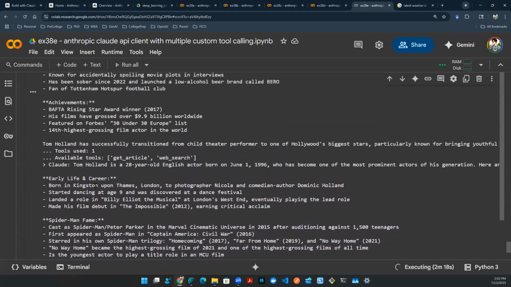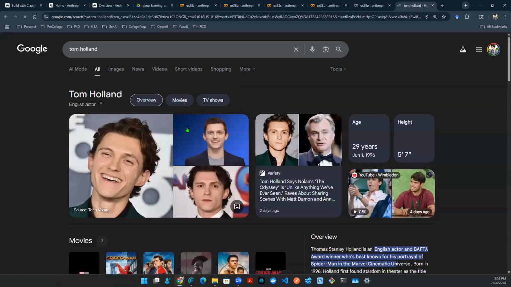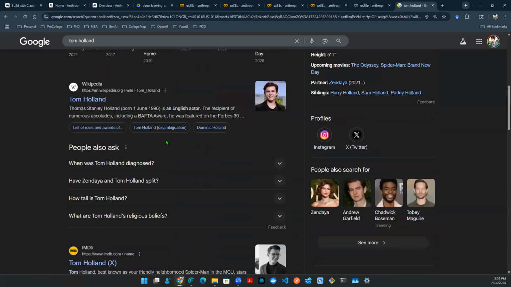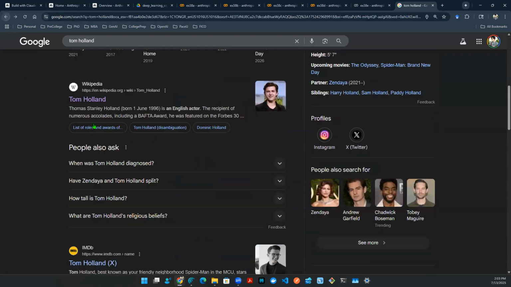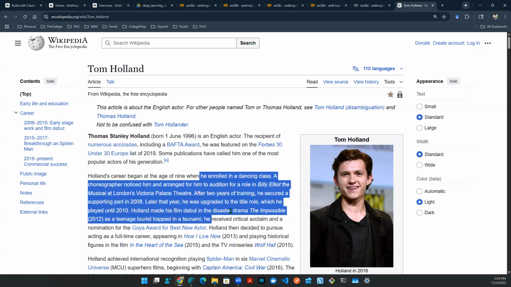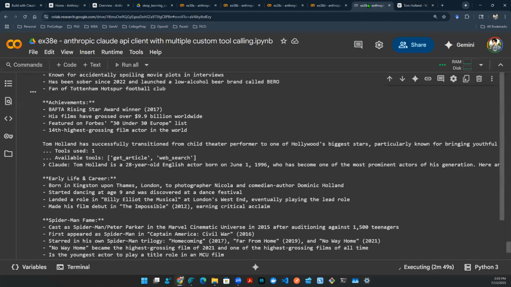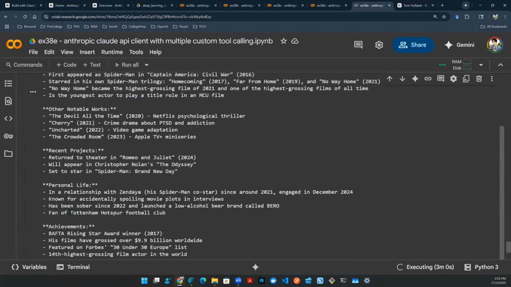Great. We can also verify this by going to the Google browser. You can say Tom Holland, and you get to see a bunch of these things. The interesting thing here is that the first result is actually Wikipedia. It's a lucky pick here. Information from Wikipedia shows up as the first link on Google search, which of course, if you're doing a Google search, is more likely to grab information from this page as well. So in this particular example, I would probably argue that both of these calls probably overlap.